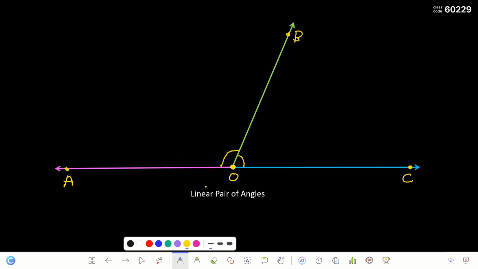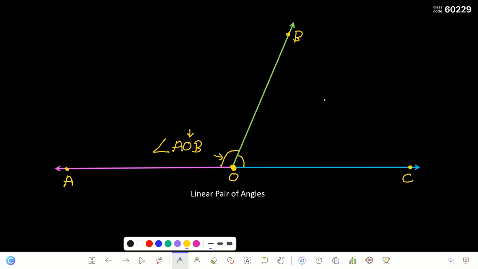Well, this angle right here, this one, is named as, we can simply take all the 3 points that make up the angle and write them in any order, A, O, B, let's say, and just put an angle sign in front of it. All you have to remember is that the letter in between must be the letter that represents the vertex of that angle. So it could either be AOB or it could even be BOA. Both are correct. All you have to remember is that O must be in the center because O is the vertex point of this particular angle.